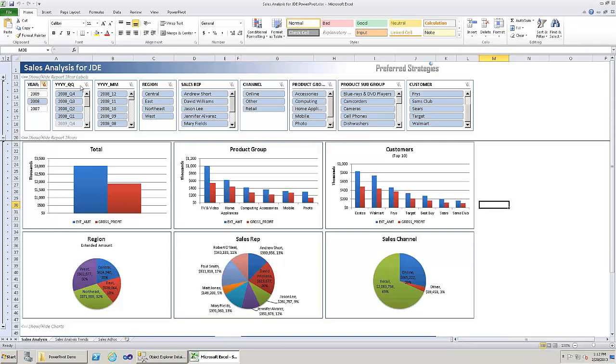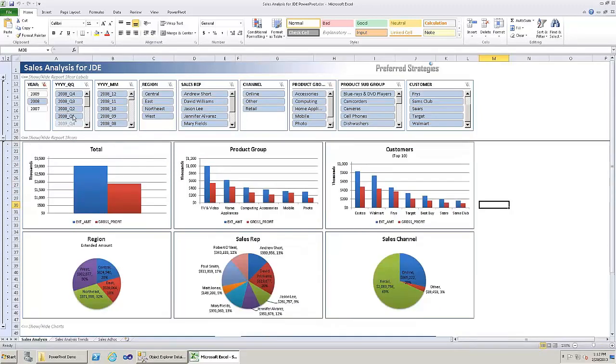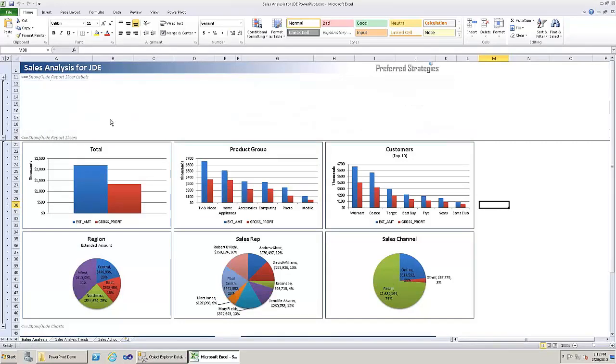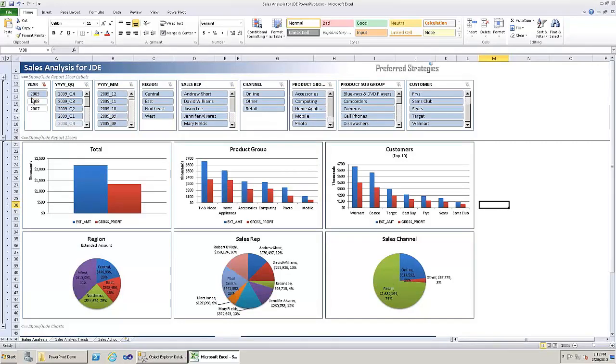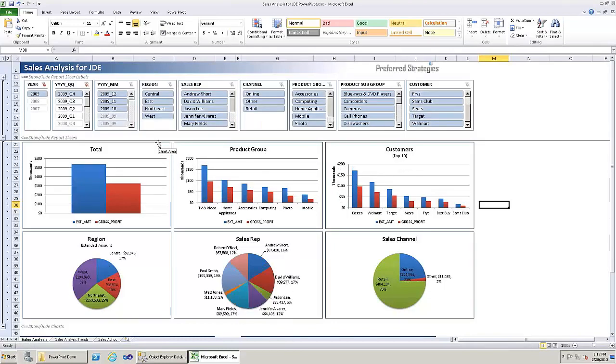We've got what we refer to as slicers across the top, some charts, and then below the charts we have some pivot tables. As we click around, let's say I wanted to get 2009 data instead of 2008 data, I can just click on 2009, and then you'll see everything update to reflect 2009 data instead of 2008. So now my charts are looking at 2009. If I want to look at just one quarter, like Q4 of 2009, I can even click on the year and quarter. And now I'm looking at just one quarter's worth of data.